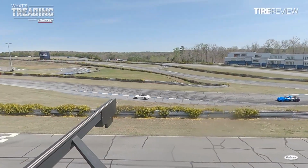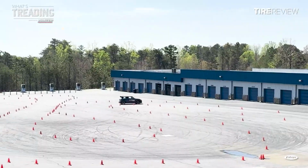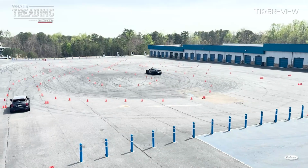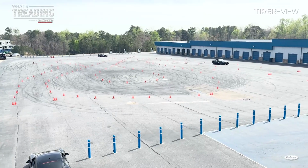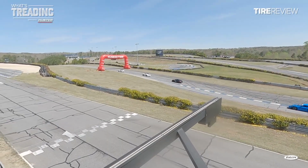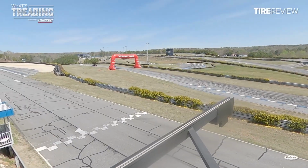We went through a full range of testing modules like wet skid pad, autocross, and lead follow laps on the main test track. Each module was designed to push these UHP tires to the limit in real-world and on-the-track performance conditions. Each tire has performance sweet spots, and Kumho made sure we got to experience each one for ourselves.